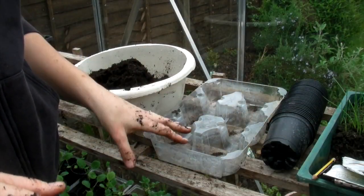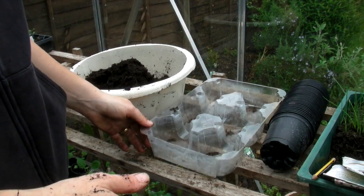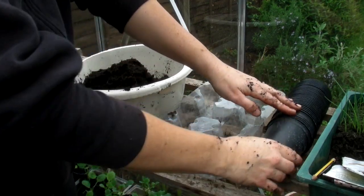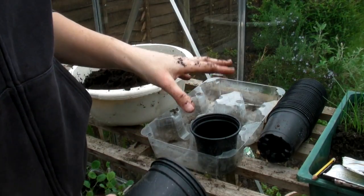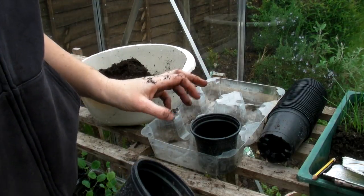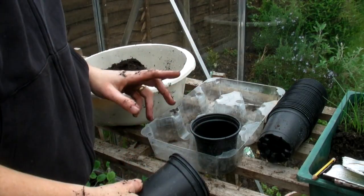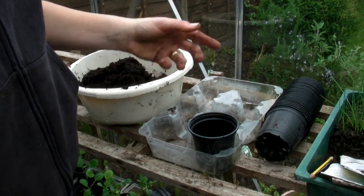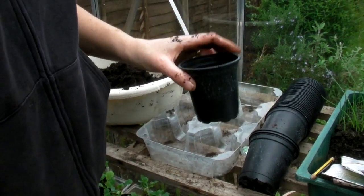Right, now what I've got here, you can get these free of charge from your local supermarket. I've got quite a few of them in the shed. They're great for holding 3-inch pots perfectly. You usually find that they've got the big yogurts in them, so go into the supermarket, have a quick rearrange, and take some. I did ask once in my local supermarket, I said, can I have them? And he said, yeah, because they just throw them away. So I've got one here. This holds 6, some of them hold 12.